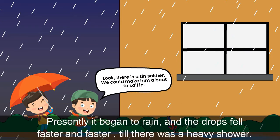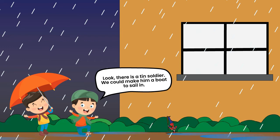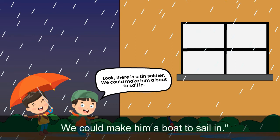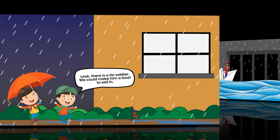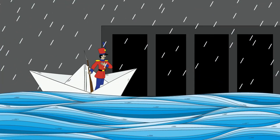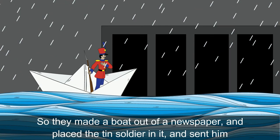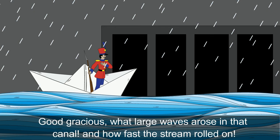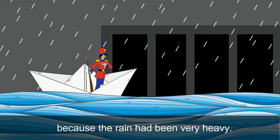Presently, it began to rain, and the drops fell faster and faster, till there was a heavy shower. Then two boys happened to pass by, and one of them said, "Look, there is a tin soldier. We could make him a boat to sail in." So they made a boat out of newspaper, and placed the tin soldier in it, and sent him sailing down the canal, while the two boys ran by the side of it and clapped their hands. Good gracious, what large waves arose in that canal, and how fast the streams rolled on, because the rain had been very heavy.